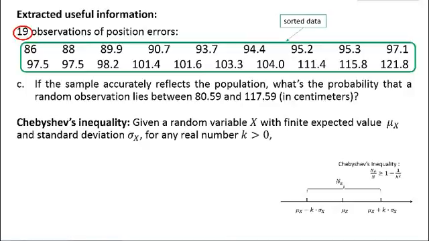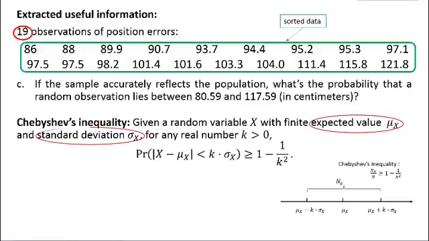Suppose we have a random variable X with finite expected value mu_X and standard deviation sigma_X. For any positive real number k, the probability that the random variable falls within k times standard deviation around the expected value should be greater than or equal to 1 minus 1 over k squared. However, we notice that in the statement of Chebyshev's inequality, the interval we are interested in is determined by the population parameters, the expected value and the standard deviation.